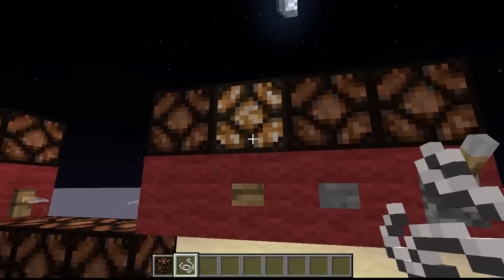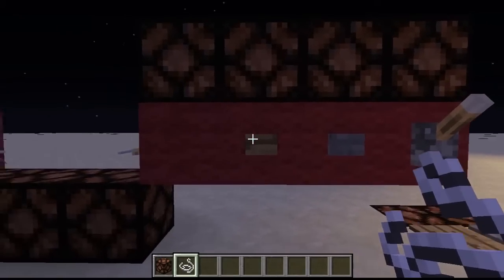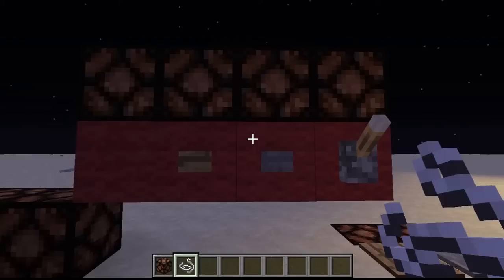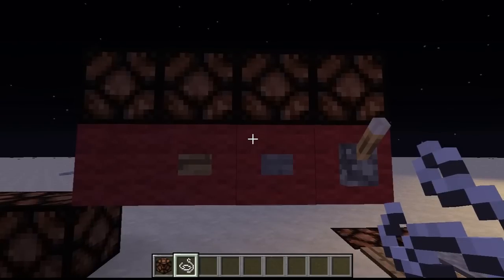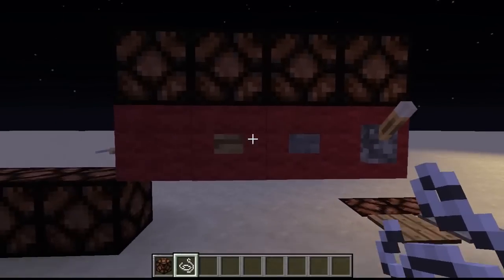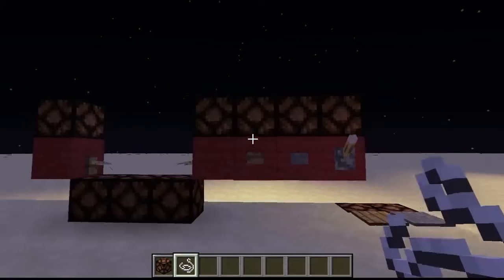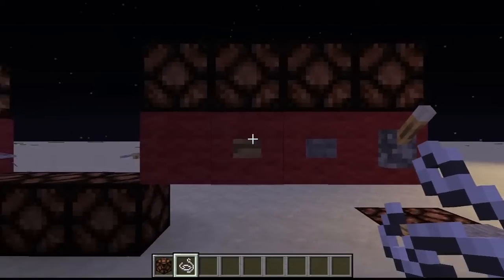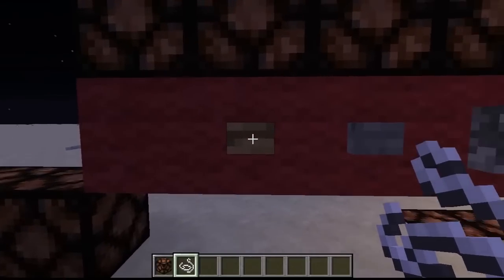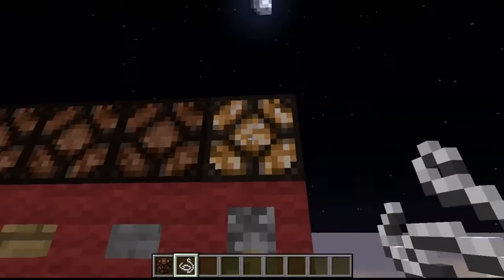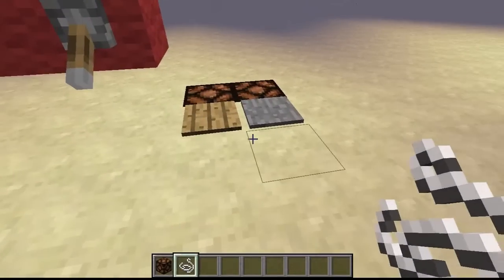You have buttons. The wooden button and the stone button. The wooden button has input that's a little bit longer than the stone button, and you really need to look really closely if you want to know how much longer it takes. On top of that, you can also shoot the wooden button with arrows, and then it'll input the signal as long as the arrow is stuck inside of the button. Yes? Alright, then there's the lever. As long as it's flipped, it will transmit power.